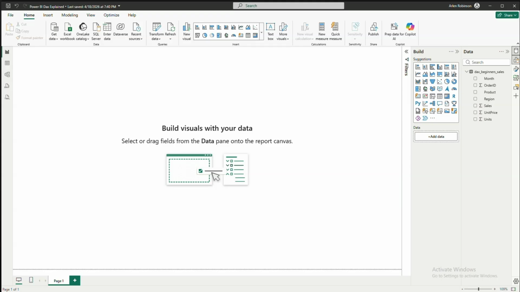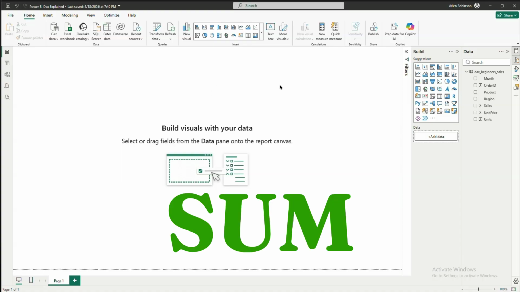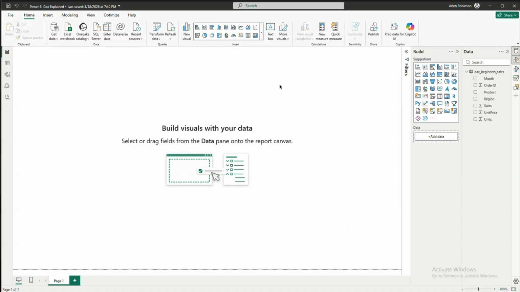Now, we're going to go into the first DAX formula, and that is sum. This is the one you'll probably write in almost every Power BI report you ever build. I know I've done it in almost every report I've built. Typically, instead of summing a static column the way Excel does, a DAX measure is going to use sum, which respects every filter on the page. So when somebody clicks a region slicer, the total updates. That's really the key difference.